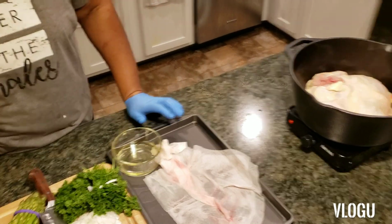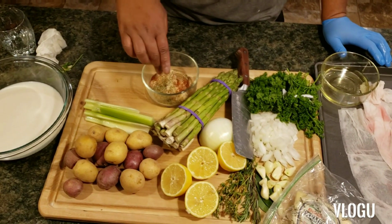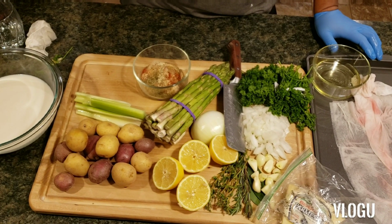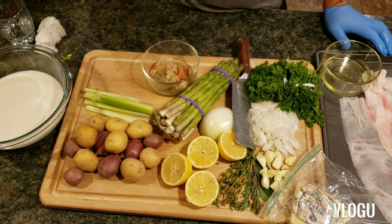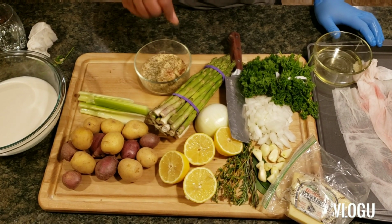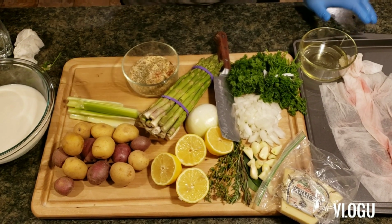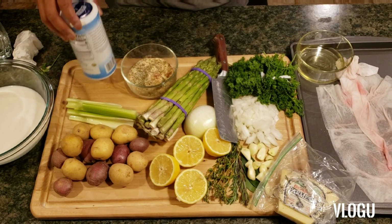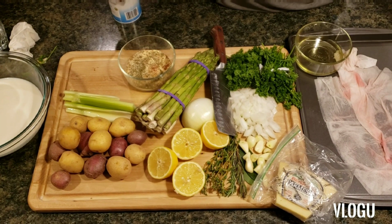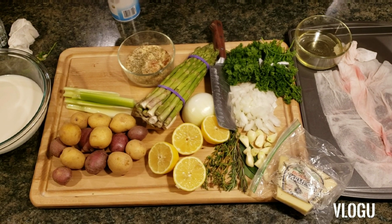Now right here in this particular container, I have a little bit of paprika, some garlic powder, some onion powder. I've got black pepper, a little bit of table blend Mrs. Dash, and some Italian seasoning. And that's what I want to put on it. You can put whatever you want to put on it, but there's no salt in there, and I'm going to tell you why. Because we're not going to salt until after the chicken is brown, after we pull it out or flip it over.